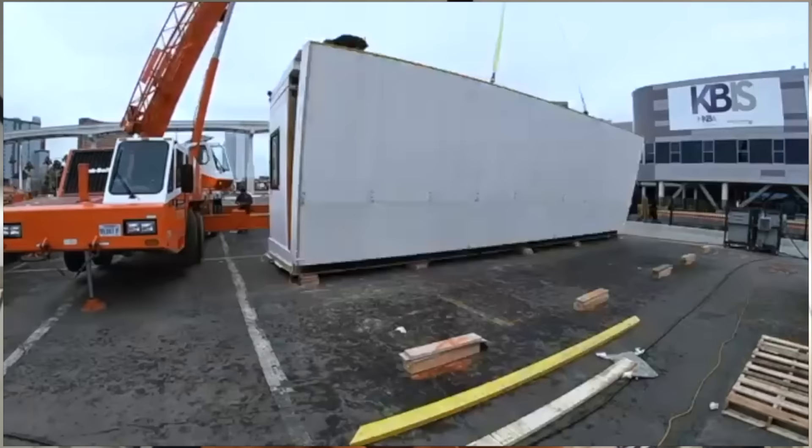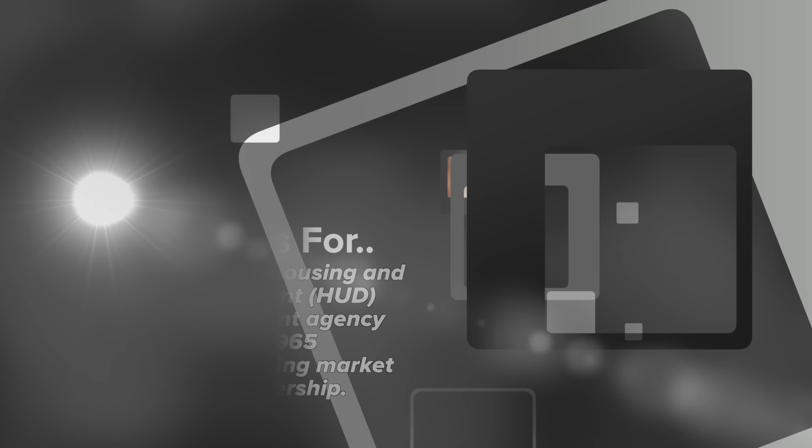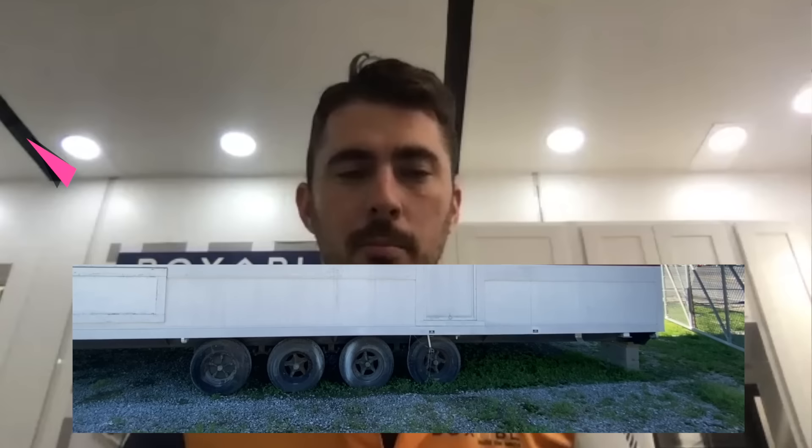Hopefully we can move into a post-industrial age of building construction that is faster, lower cost, and more efficient, using factories and automation. What we're building is going to be modular certified. HUD is a national code — the requirement is that you have some kind of trailer or wheel system on it. Right now our units will be certified as modular buildings, so we go state by state to get that modular approval, and all the inspections are done in the factory.